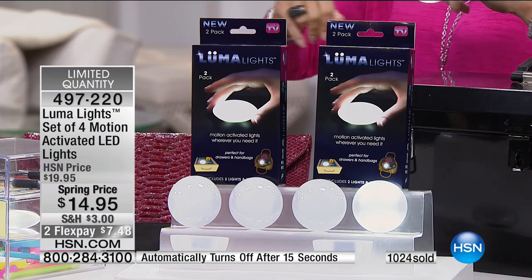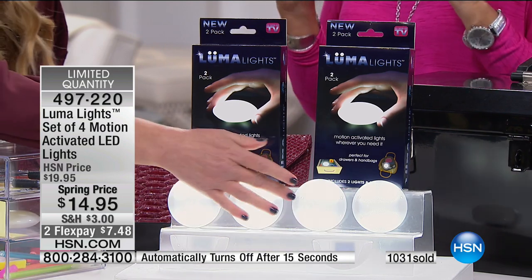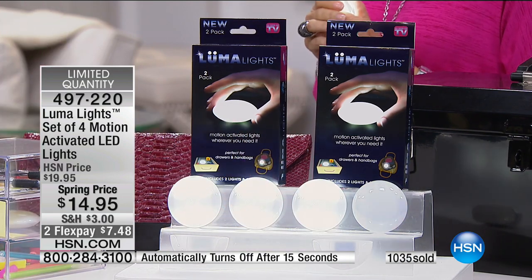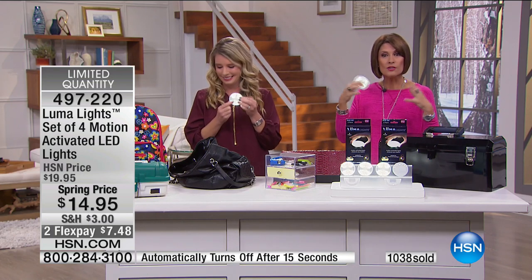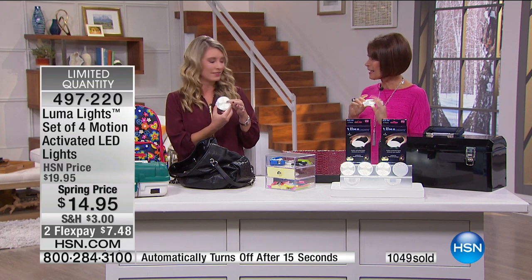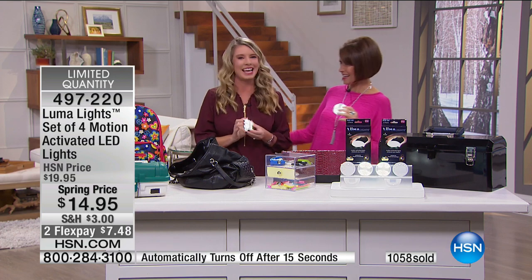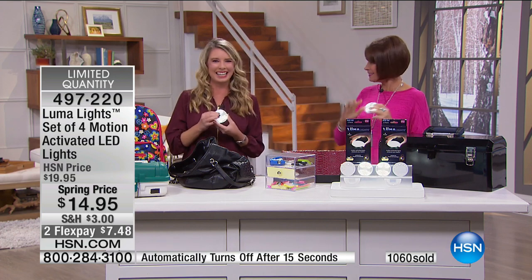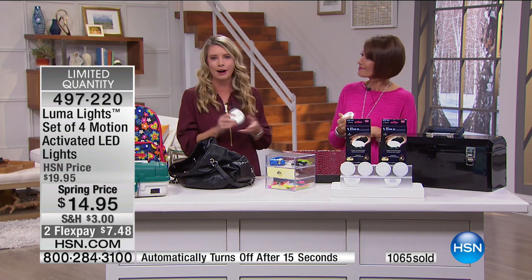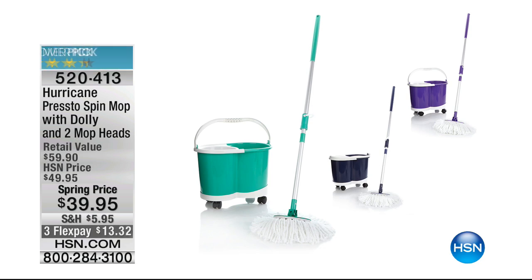Four lights, best price ever at $14.95. If you want multiples, you'll wish you got more. You can buy more and save — half-price shipping and handling after you pay that first $3. Tracy's family is here today for Girls' Day. We'll have the light to get us to and from our cars, and Grandma can now read the menu.